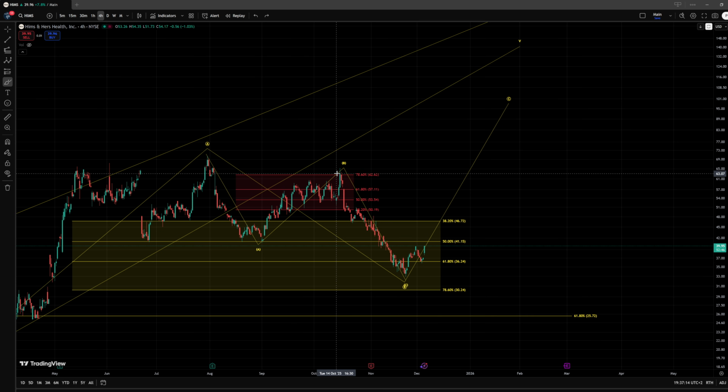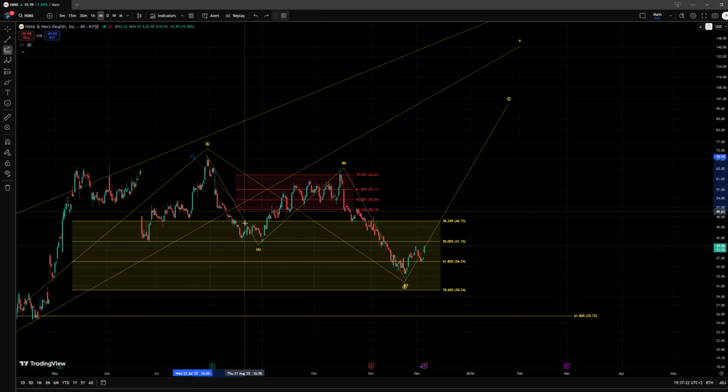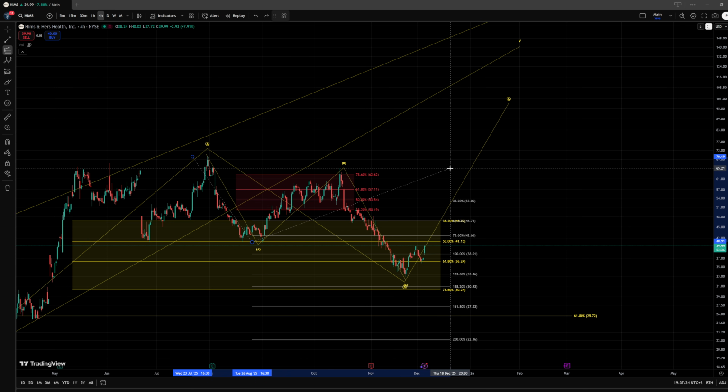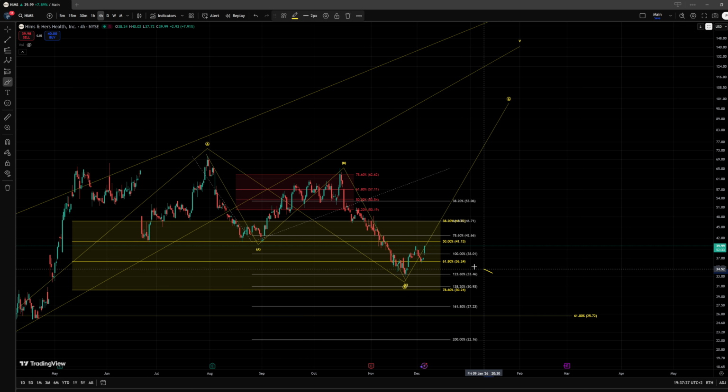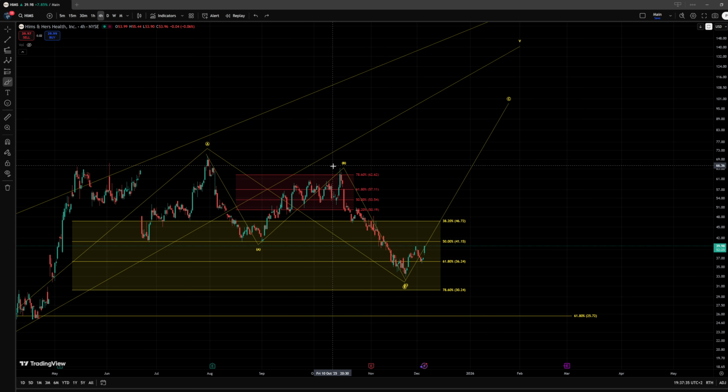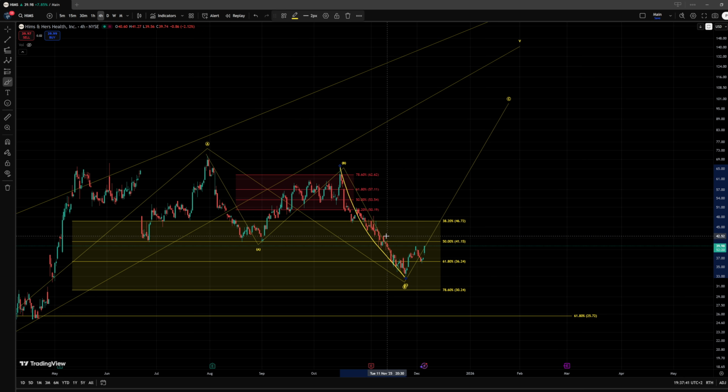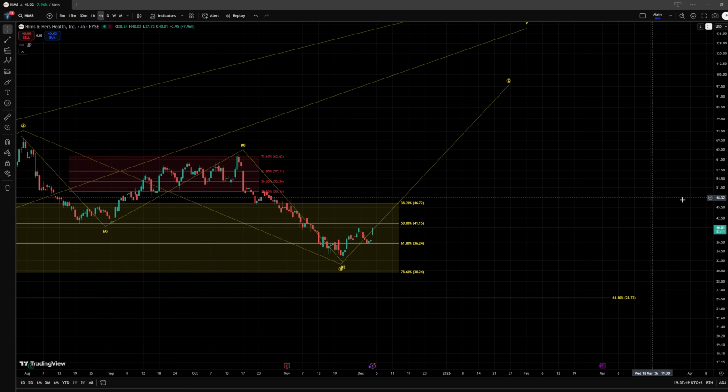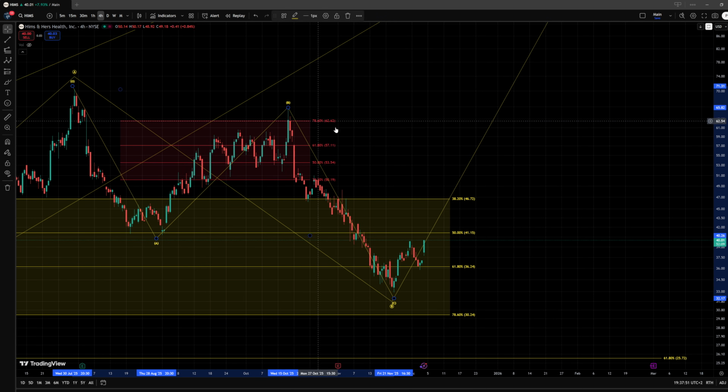Now, you may be thinking, couldn't we be looking for further extensions in a supposed 1, 2, 3, 4, 5? And I would say, not really. It is highly unlikely for me that this is a third wave that has unfolded in this area, because we have only managed to get to the 123.6% extension. This would normally be perfectly fine for a third wave, and it is perfectly fine because I am tracking this movement to the downside as an impulse, but it isn't necessarily a high probability for me because it hasn't managed to get to those ideal levels. And that is actually quite a critical point for forming a reliable wave 3.